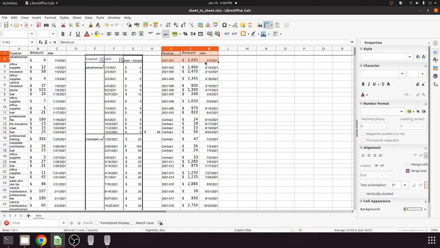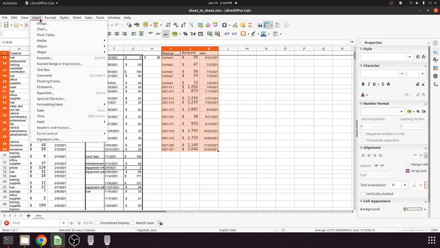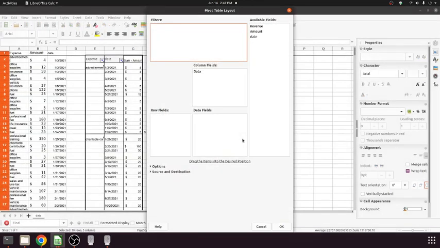So essentially what I have to do is highlight all of the cells that I want to include in my pivot table. Now from here, I'm going to go to Insert and Insert Pivot Table, Current selection. Depending on the software you're using, whether it's LibreOffice as I'm using, or Microsoft Excel or Google Sheets, it's going to be somewhat similar to this format, because the pivot table concept is practically the same.